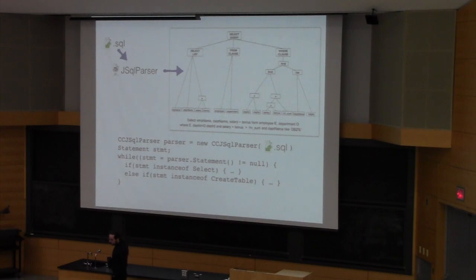In terms of the project, you're going to be getting a library called JSQL Parser that basically takes the text document and produces some structured representation of SQL. This is known as parsing. And it's essentially, what is that, five lines of code. Six lines of code. Really straightforward if you have a library for it, not very difficult. So we have this structured representation of the query. Now what? Now what do we do with that?